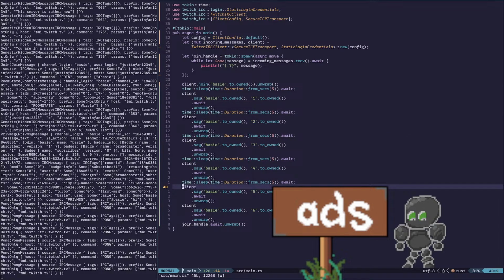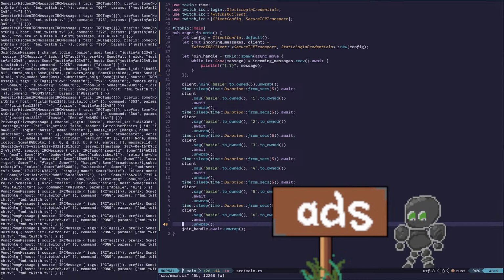Just to rule out the idea that, actually, hang on. Join handle await. Oh, does that mean we need to use that before we issue any chat commands?